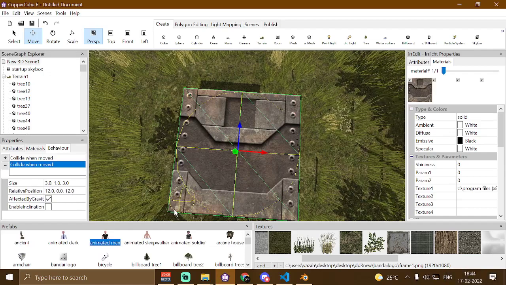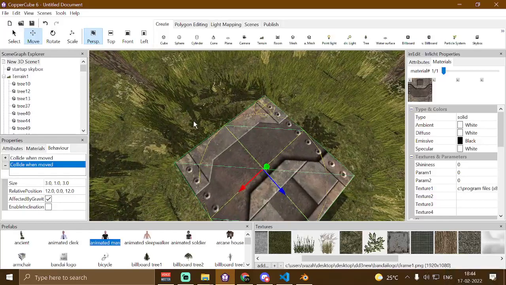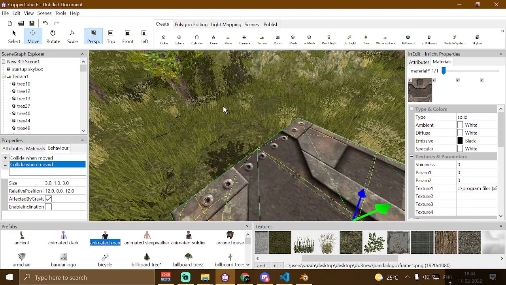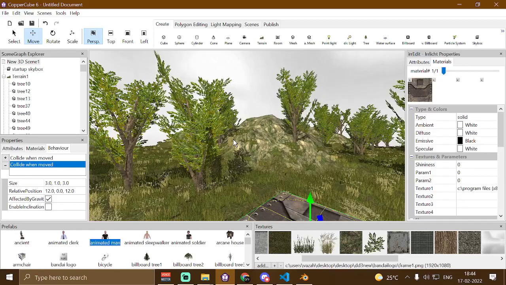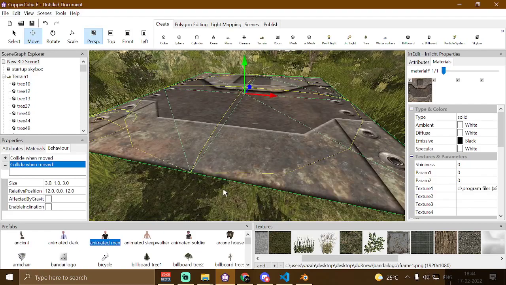So the collision will be there, there and there, and all these extra bounds will not collide with the surroundings. So if you are using 2D objects which have irregular shapes that need special collision, then you can do that with this trick of using multiple collide when moved behaviors, disabling affected by gravity for all of them except one single entity, which is always at the bottom of your object.